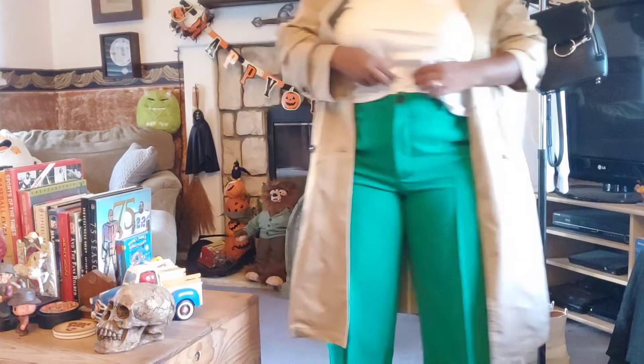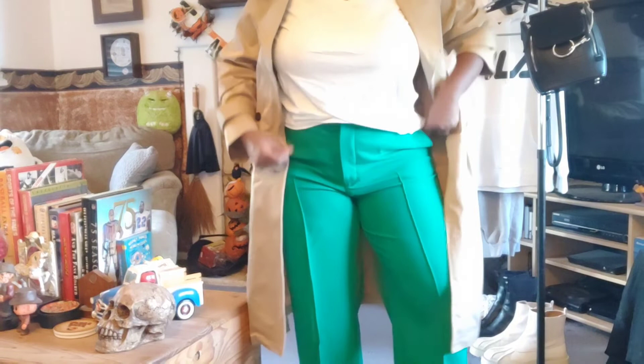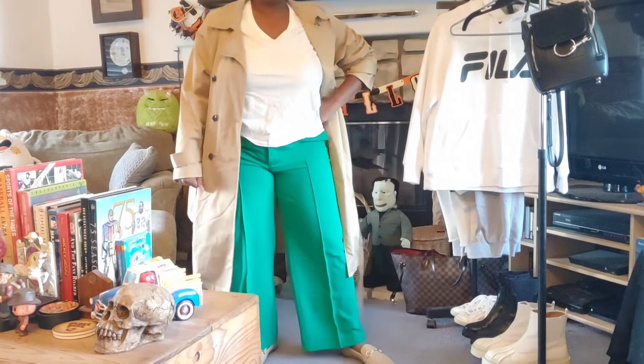This trench coat is actually cool for the fall. Wearing this is great for going out for dinners, brunch, or shopping. The t-shirt I got from Target and the pants are from Zara. The purpose of a trench coat is typically as a windbreaker — they're lightweight and protect you from the wind. But they're also good to style and dress up. It's not only for rainy seasons or to keep you warm, but also to stay stylish.